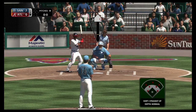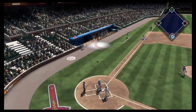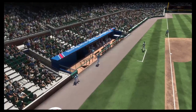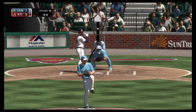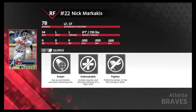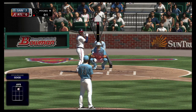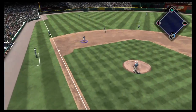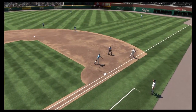Digging in the switch hitter, Ozzie Albies, set to lead off the home half of the second. Popped him up. Bryant in foul ground, and he brings it in on the warning track. Stepping in for the Braves, Nick Markakis. And he lays off a pitch in there for the first strike. Here's the 0-1 pitch. Chopped weakly to the left. Bryant charging this one on to first, and Markakis is retired, 2 away.